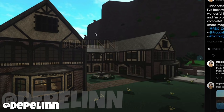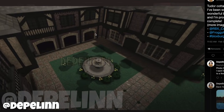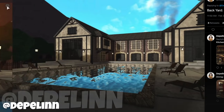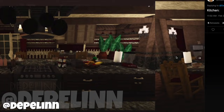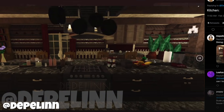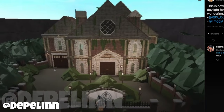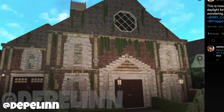Then next up we have Deppelin, and Deppelin deserves way more recognition as well. They also build to a theme, and they really can stick to that and make it feel like you would see that in real life, and I just enjoy that so much. The way they take pictures of their builds as well — this is like a modernized cottage, which you immediately recognize as you see it. I kind of love builders who can convey that story to you, where you can see that it's an old building that was worked on. The way the story works with these builds always gets me. This is another one of their builds — this window, I would never use it in an older type of build, but here it just looks perfect. And I just don't see these things, but they do, and that's amazing.